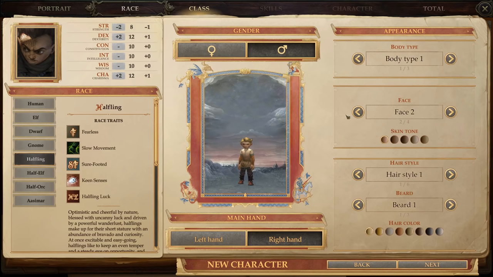Hairstyle. That's too tussled. I need something messier. That might do. Four isn't bad. Yeah, we'll go with that. No facial hair on a halfling, that's just weird. Darker hair. Yeah, all that looks good.